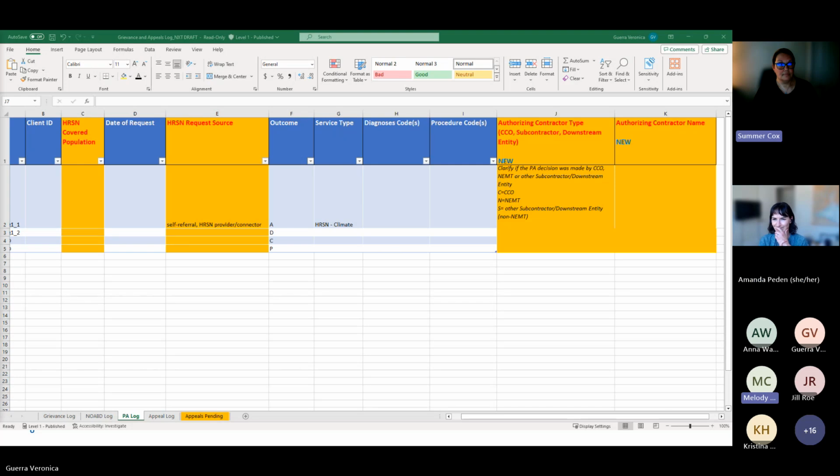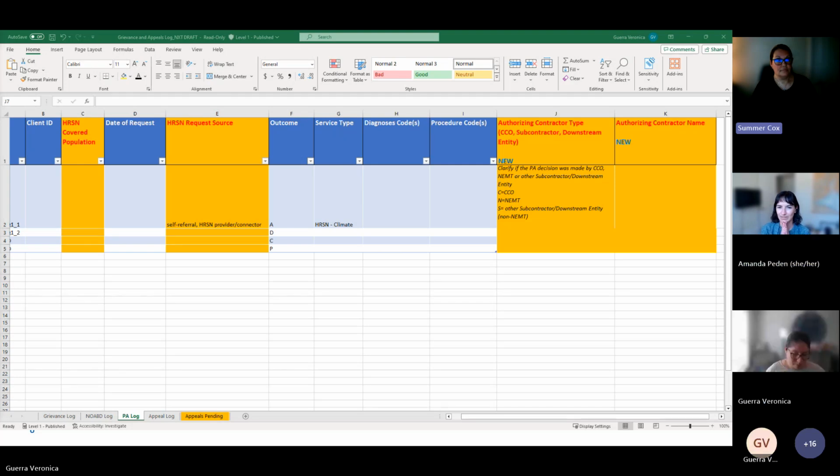So when we get a request for someone who did not meet criteria for being considered part of a covered population, would we also be capturing those requests on this prior authorization log, or would it only be once we have determined they are a covered population, and we are indicating that they are approved or denied for services?